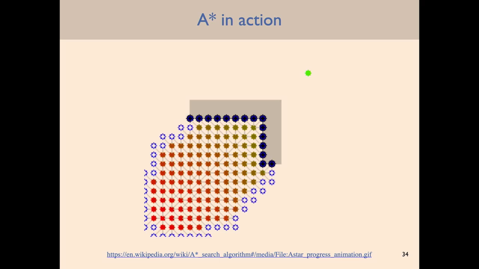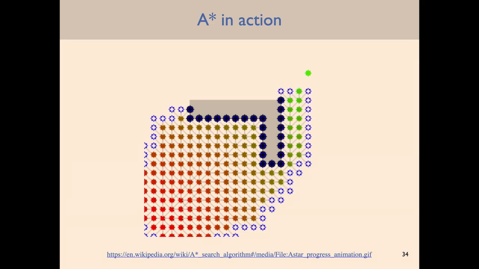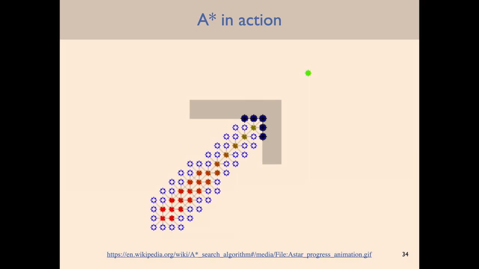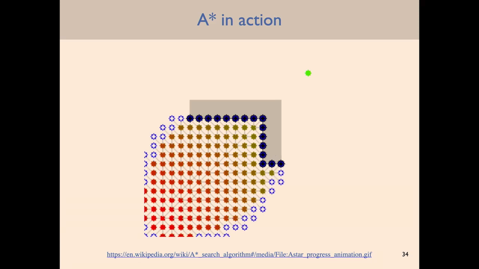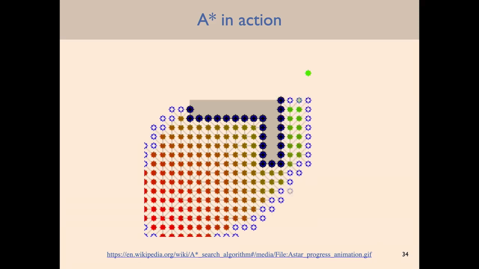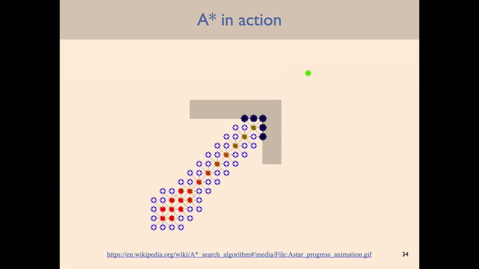So the only condition for A star to return an optimal plan is that h needs to be an underestimate of h star, the optimal cost to go. So I guess what you're saying is that if h doesn't have a monotonic relationship with h star, the optimal cost to go, you can imagine just making it go to the left first by defining h that way. So it might go that way, but the algorithm won't terminate even if it goes one way. It'll still explore other ways before it terminates.